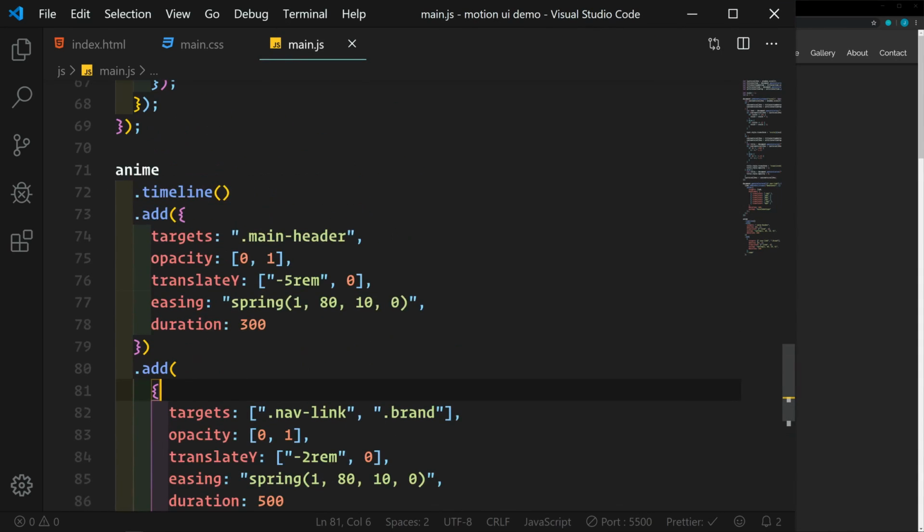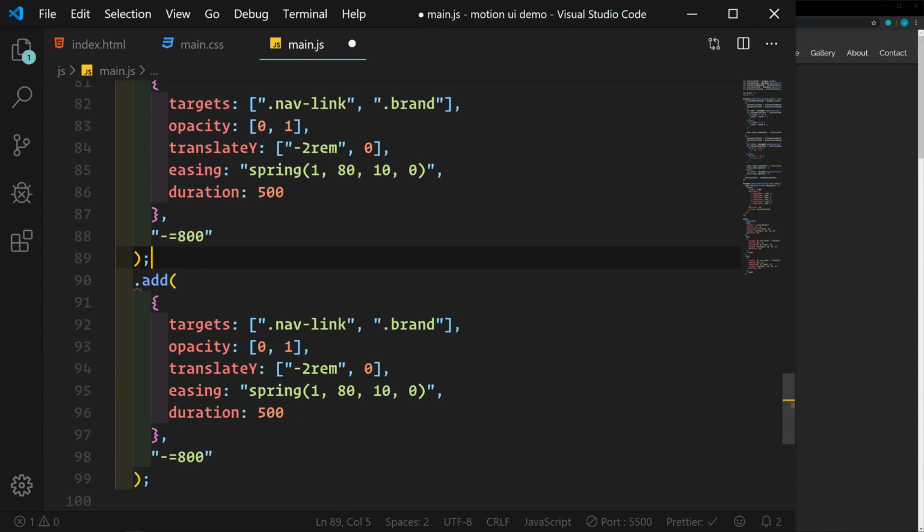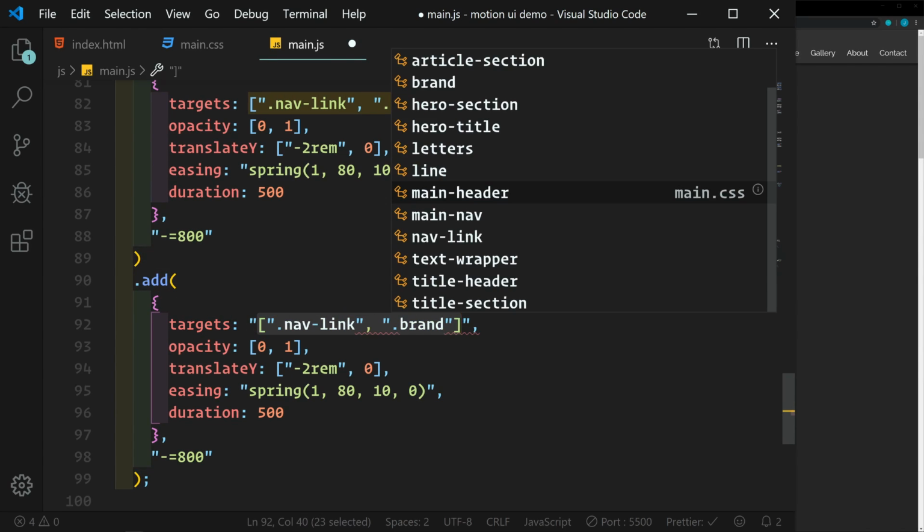All right, so let's add another animation after this one. We'll just copy this add block, and in the targets, this time it's just going to be a single target.